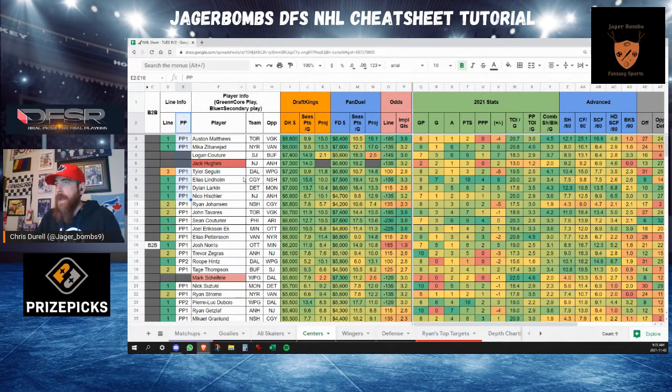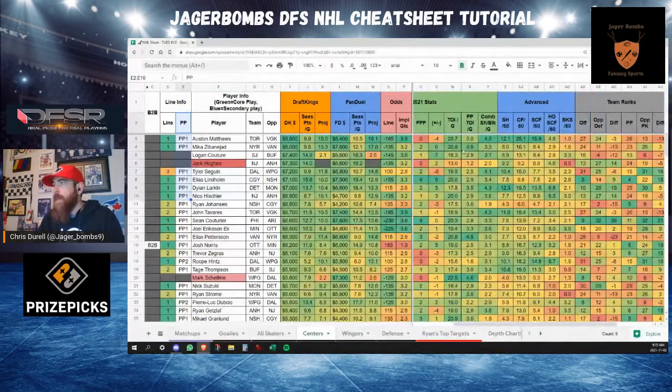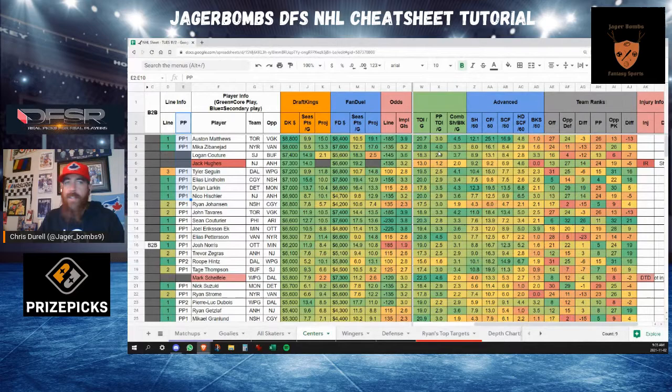So for centers, we have this data. Same thing, 21 stats updated now. So goals, assists, points, power play points, plus minus. Time on ice per game is big. We want players that are out on the ice lots, getting lots of shifts. Generally, if they're on the first and second line and playing on the power play, they're going to be in that 18 to 20-plus minute range. But if you're deciding between 2 players and 1 player's averaging 3 minutes more per game, it's a lot higher floor. I'm more inclined to go that way. If you're close on every other decision with those 2 players, I'm more inclined to go with the guy that's going to be out there probably 2 or 3 more shifts per game.